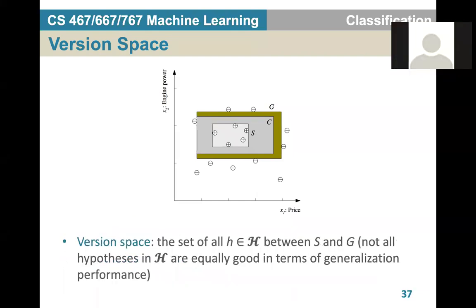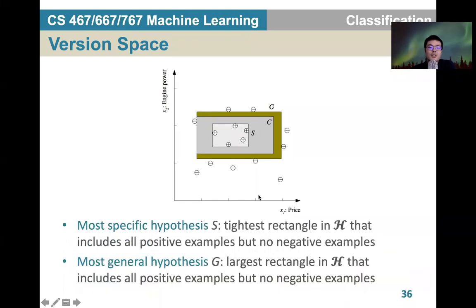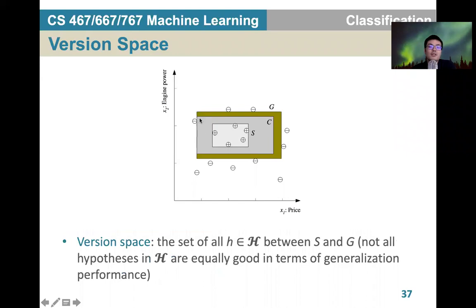So there's actually a concept called version space. Because rectangle is simple, maybe you will have more complicated assumptions than rectangle. The version space is basically saying that if you make an equally good assumption, which means you are all correct, you can have all rectangles in between these S and G, most specific, most general. You can have any rectangle, any left edge between here and the top edge between here. It's always valid.